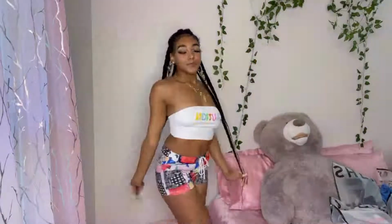This is very fun for the summertime, going out, hanging out with your friends, and this is definitely perfect for the hot weather. It's super cute. You could wear this so many different ways with sandals, sneakers, different color bags. I love how colorful it is. Y'all know I love bright, colorful clothes. This is definitely me. The colors are definitely me.